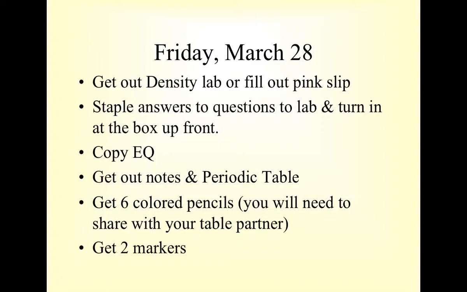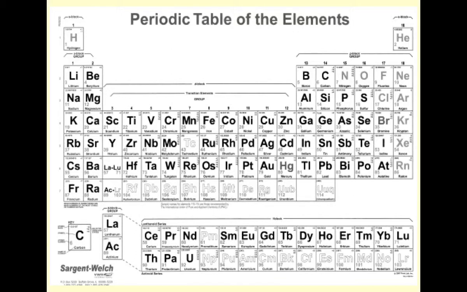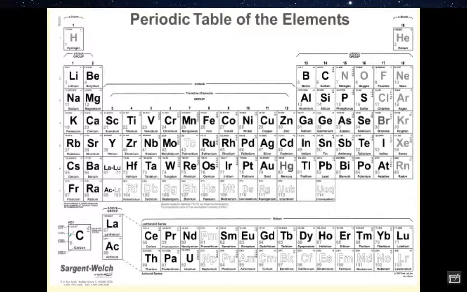So what we're going to do is you are actually going to use your colored pencils and the markers, and we're going to be coloring our periodic table. So let me get mine set up here. Alright, so first we're going to start off with colored pencil, and we are going to color this first column here. Okay, and those are our alkali metals. So we're also going to make a little key here.